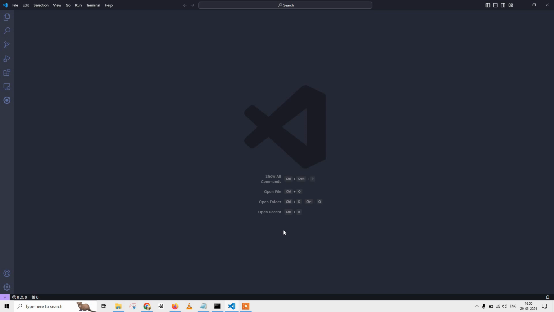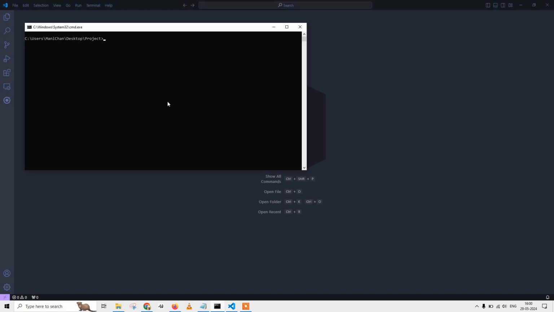So for this application, we are going to use React, Leaflet, and Mapbox services. So let's get started by creating a basic React application. I'm going to name this application Tour Planner.